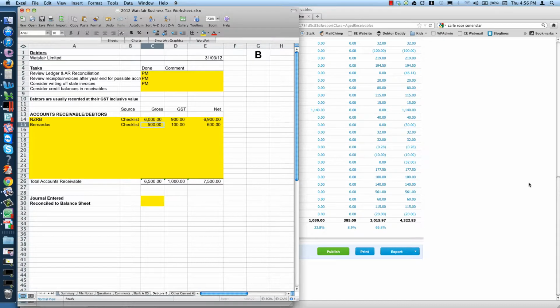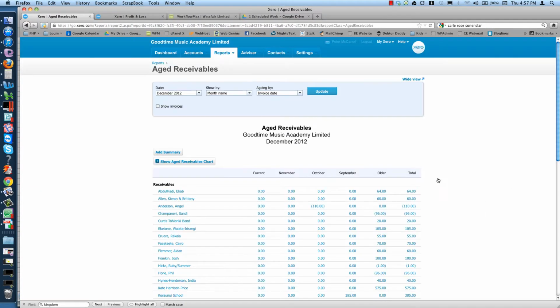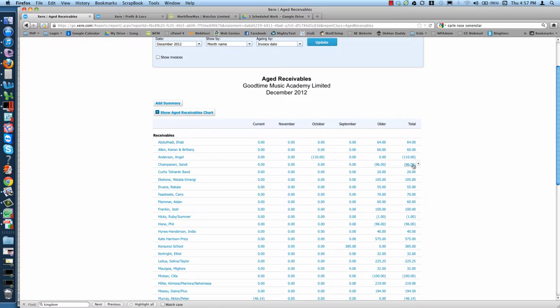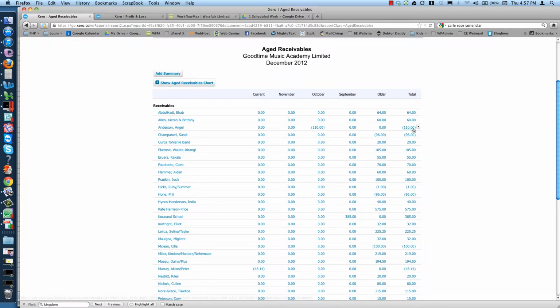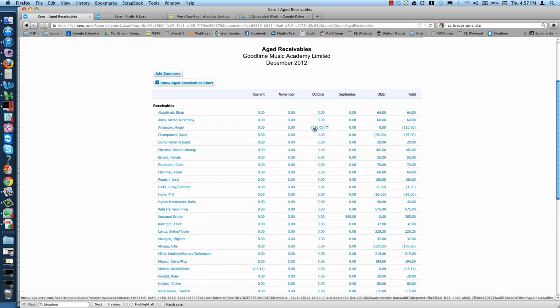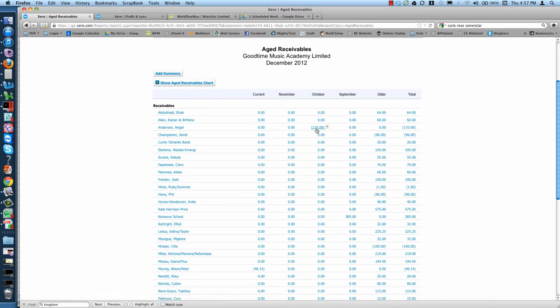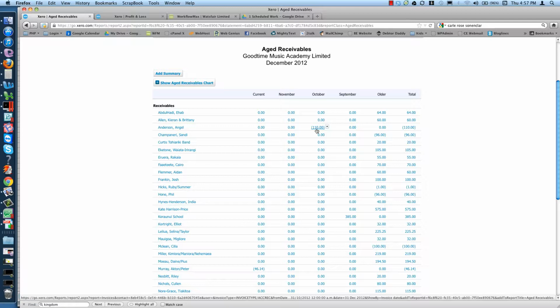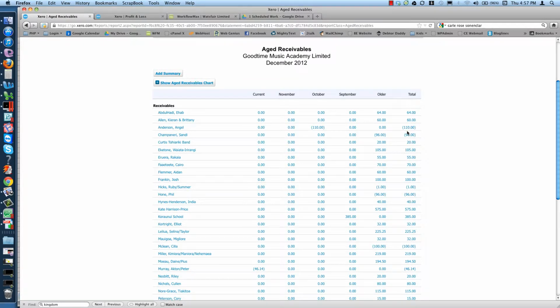But if we go back over here to this Good Time ledger, and as we scroll through it, we'll notice that there are in fact quite a few credits. And instead of this client owing us $110, we owe the client $110. Now again, a credit generally means one of three things. One is that we owe the client some money, and we have to pay them that money, or that money might get applied against a future invoice. It's not really a receivable, is it? It's actually a payable, and we might want to total those up and then be able to transfer them from receivables into some sort of payables account.